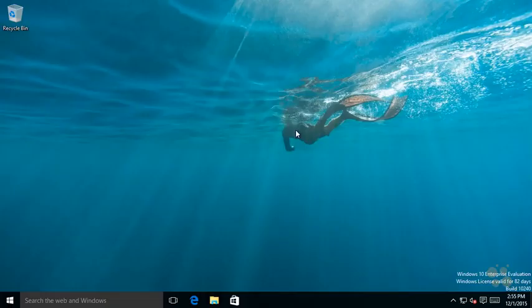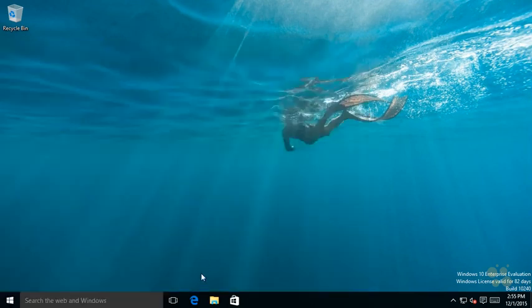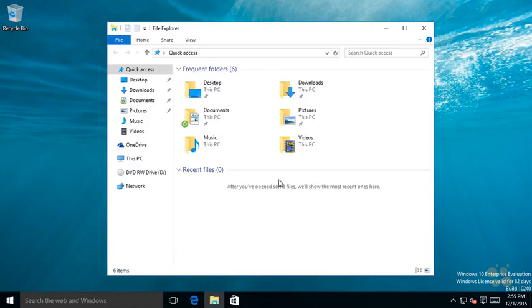Now the computer we were just looking at previously was Win10.01, but here I've logged on to Win10.02 as a normal user who's a member, in this case, of the sales group. I have an Active Directory group called Sales. Phoenix User 01 is a member of that group. But notice that as I click on File Explorer, I don't really see anything here that gives me access to that share that was created over on Win10.01, which is the other computer.